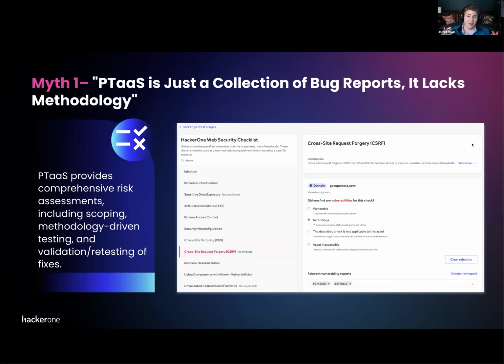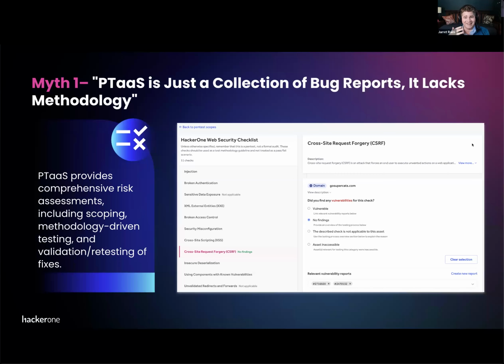Bounty is a pay for delivery model. At the end of the day, hackers get paid when they find the vulnerabilities. In pentest, we want to test all of the things, right? It's a pay for effort model, and so we want to make sure that we try all the doors and all the windows, and not just try the ones that look the most promising, like you might do in a bounty world. And so, while we do still rely on our community to deliver testing, and you get all of the value of all of those testers, as Spencer alluded to, pentest has to be a little bit different from the way we think about bounty.